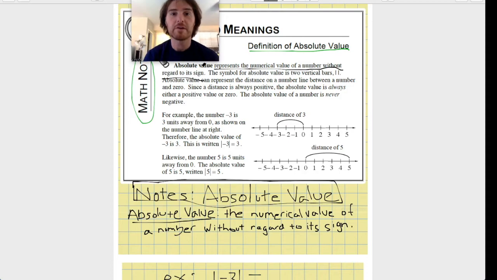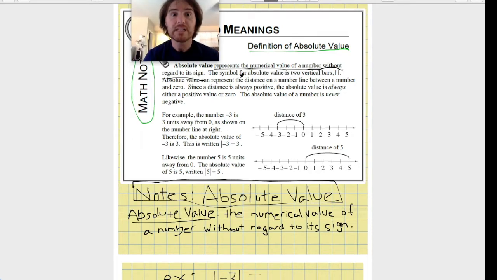Okay, we saw the definition in bold. We went ahead and just wrote it down to make sure we understand what it means. We'll read it again: the numerical value of a number without regard to its sign. So every number has a sign, and signs are what? Positive sign or negative sign. So they're on either side of the zero. Any number is on either side of this zero here. It could be on the positive side or the negative side, unless it's that number 0. So the number 0 actually has an absolute value of 0.